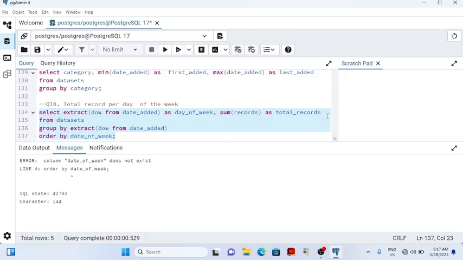Let me check my query very well. We select extract day of the week, comma, sum records, total records. So and also we have the data set group by, order by day of the week.